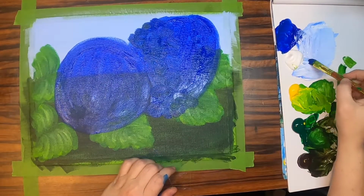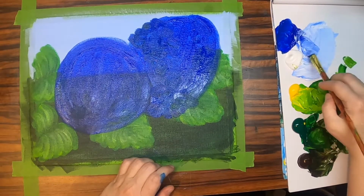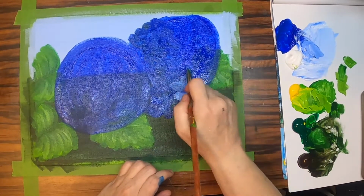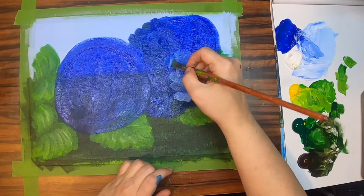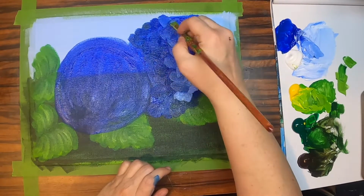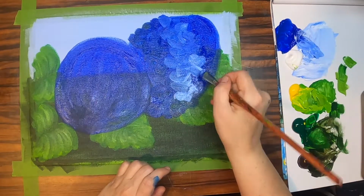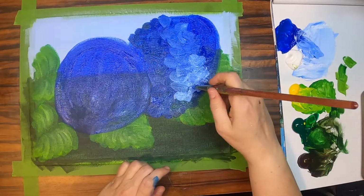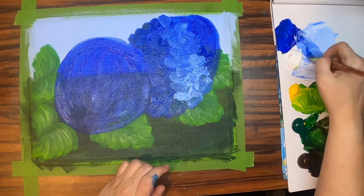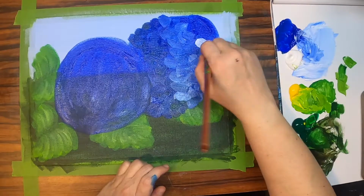Okay, now I'm going to take a little bit of white here to make a lighter blue, and now I'm going to add some random strokes in that color. Now again, trust the process. I know this doesn't look great. This is part of that ugly phase I was telling you about. And it will continue to be ugly for quite a while. We are just laying the groundwork here.